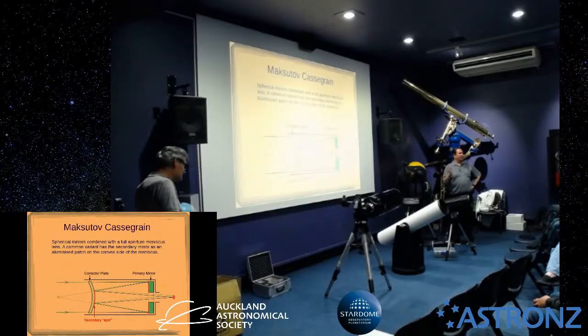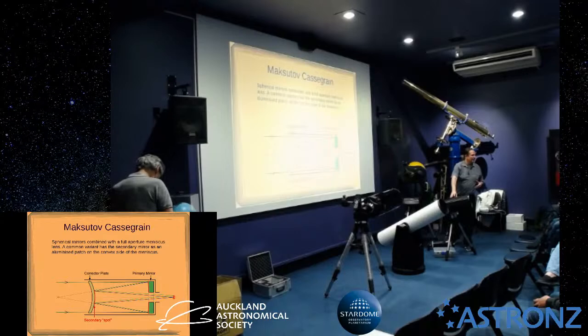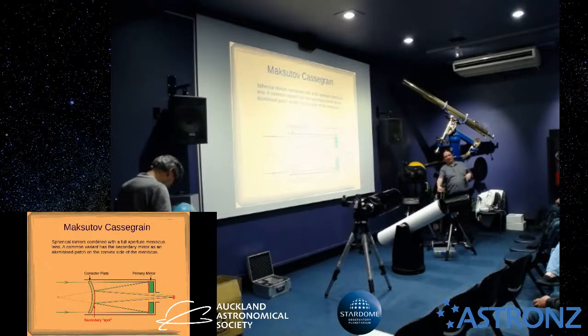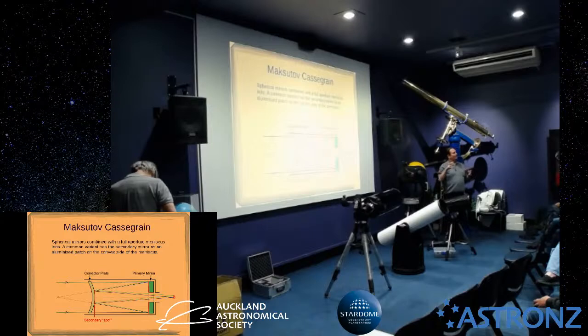What we were just saying about adjusting collimation does move the mirror up and down the tube. That doesn't matter on most scopes. On this type of scope, a Schmidt-Cassegrain, that's how you focus: you move the mirror up and down. If you've got an RC, a Ritchey-Chrétien, that's really problematic, because the spacing between the mirrors is really critical. I won't show you now, but if you're interested, come and have a look. On this scope, there's a little piece of tape over one of those collimation screws to make sure I never adjust all three screws to move the mirror closer to or further away from the secondary. So on most scopes it doesn't matter, but on these ones it really does.